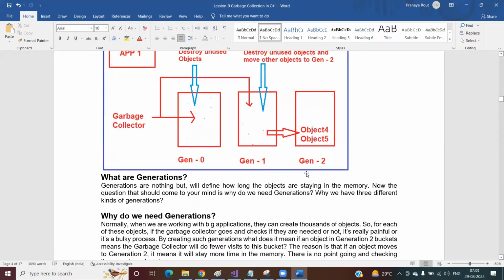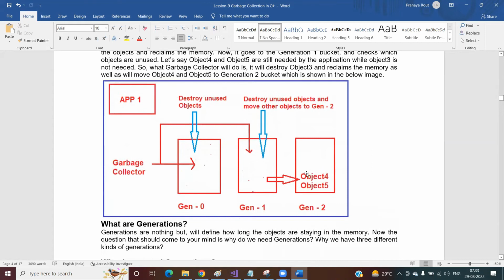Okay. I think it refers to the time, like how long the objects have been generated, at what time instance. Maybe. Whenever you create any object, that object is created inside the generation 0 bucket only, right? And then we are just moving from this to this and this to this. Why are we moving from one generation to another? Time saving, maybe easy manageability. Easy manageability, how can you say?